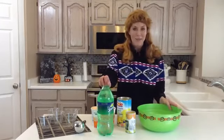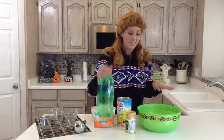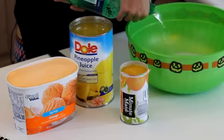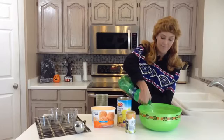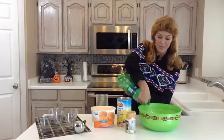So we are going to make orange party punch, and this is perfect for Halloween parties or just any gathering whatsoever. It's good all times of the year. But to start out, you'll just want a big bowl or a punch bowl, and I've got a 2 liter of Sprite. And if you want to cut this down, you can cut it in half if you won't be serving as many people. It's pretty easy. It'll taste good however you do it.